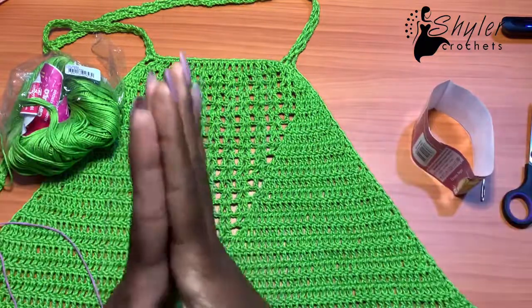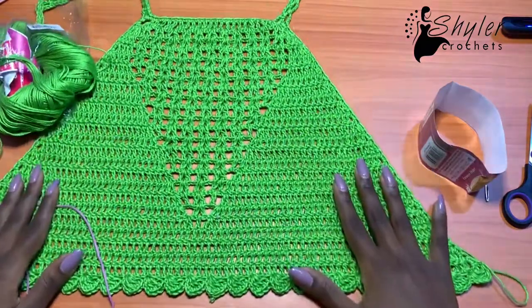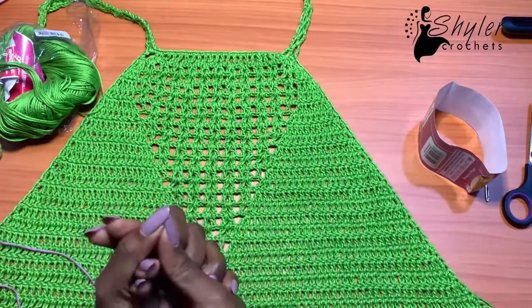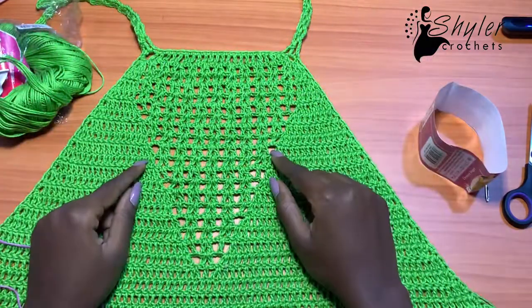My name is Sheila. In today's video, we're going to be learning how to make this very simple halter top. It's almost basic, but very easy to work up, and it's beginner friendly, so anyone who is a beginner to crochet can pull this off.